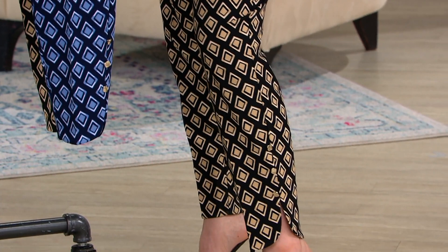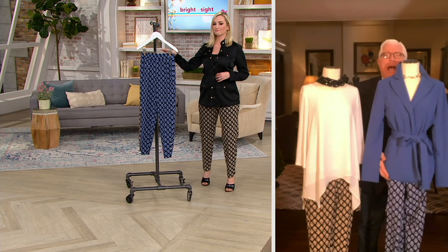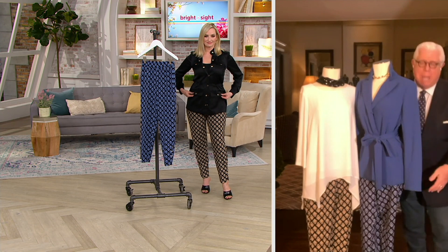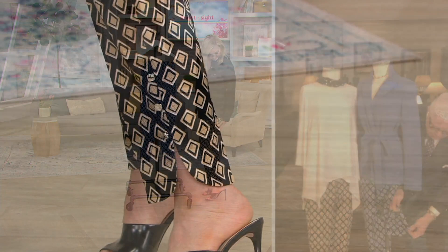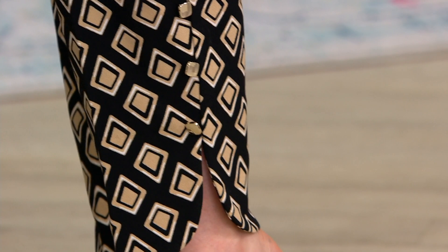You can see it the way I'm wearing it — I have it with the blouse from before, and I have it with a jacket that's coming up. How gorgeous does that look? But the detail is here: when you look at the hem, we have three square buttons with a tulip edge. All the details.